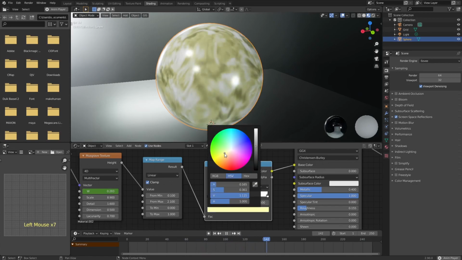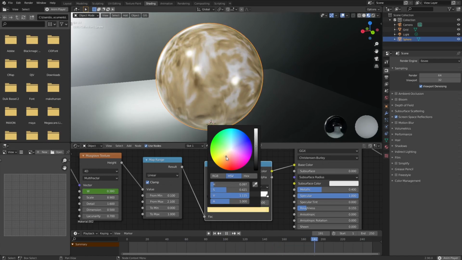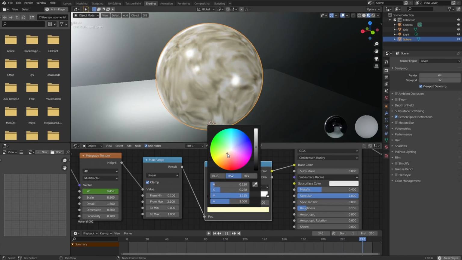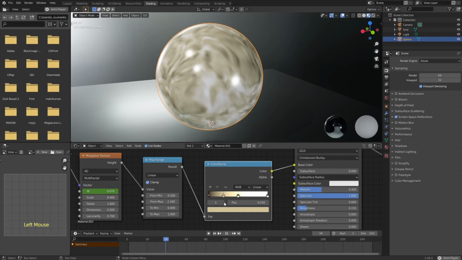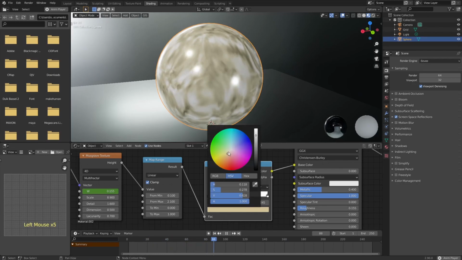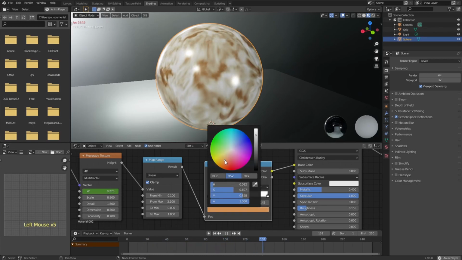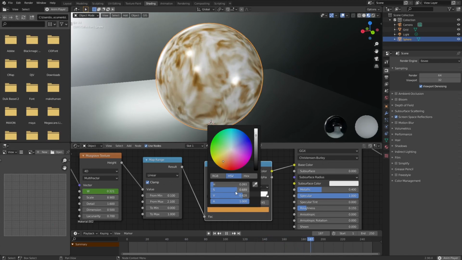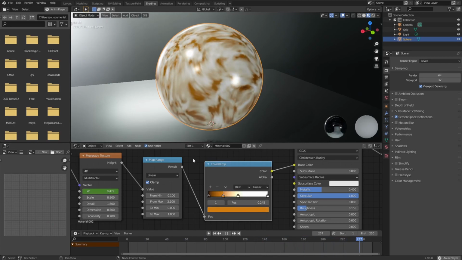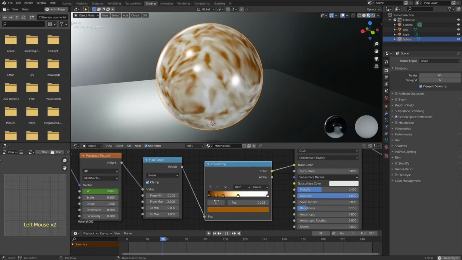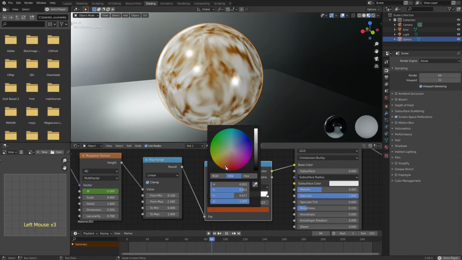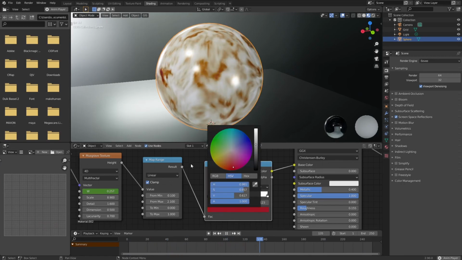I think I've got a rough idea in my head. So let's make that sort of yellowy, goldy colour. That's better. And then here, let's make this some sort of orange. And then let's increase the saturation a bit on that. And then let's put another one in there. And let's make that a bit redder. Let's shift it into the reds.